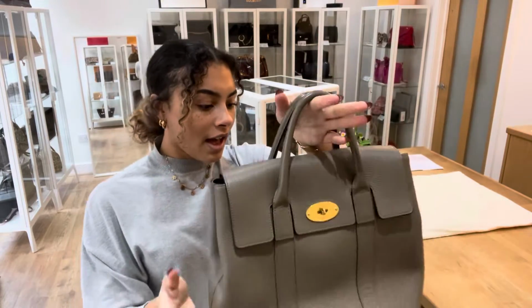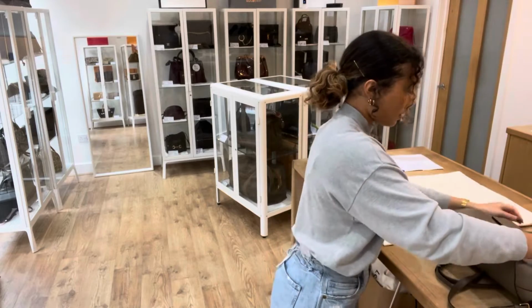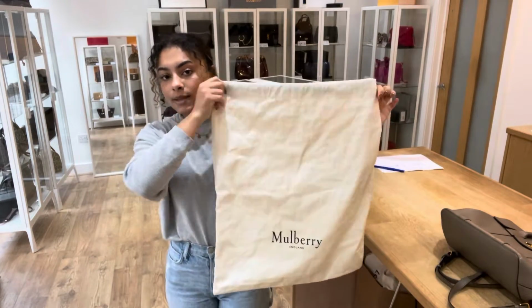I'll show you what this comes with. So we've just got, let's pop that there, we've just got the Mulberry dust bag with this one.